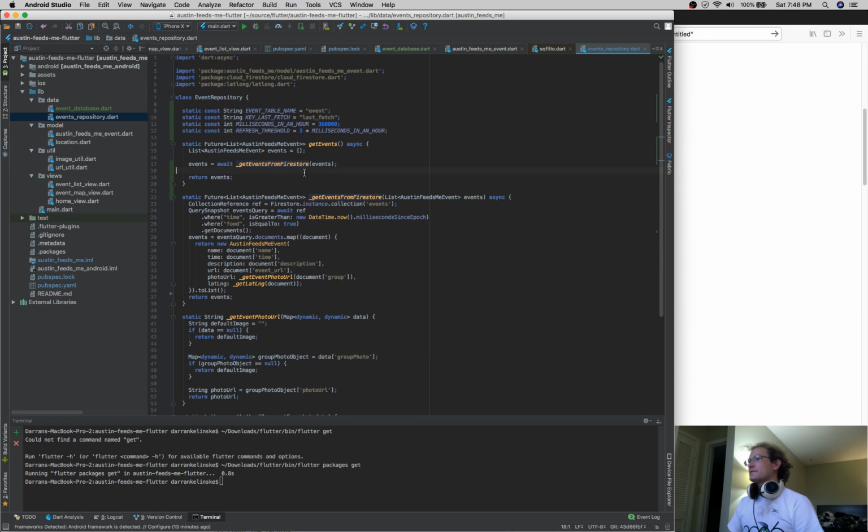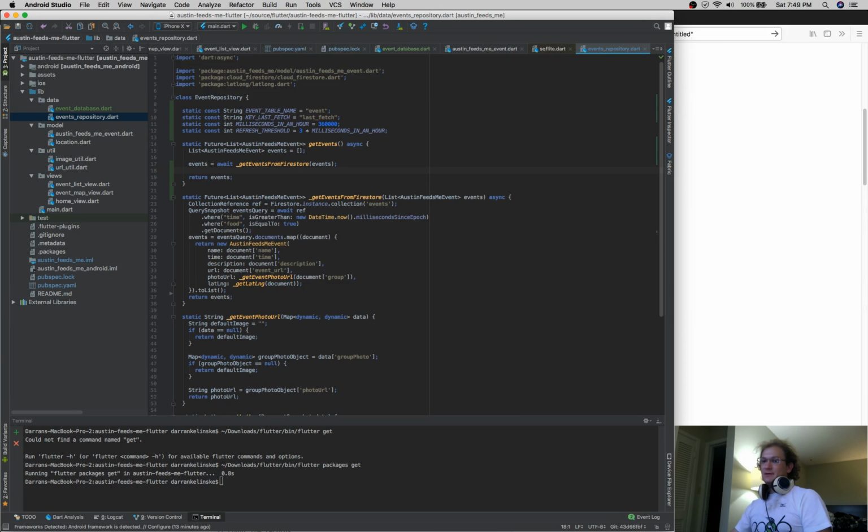Now we've got our get events from Firestore, which gets our events from Firestore and returns those events. What we're looking to do now is create a method that will allow us to get our events from the database, and also a method that will save the events we get from Firestore in our database.